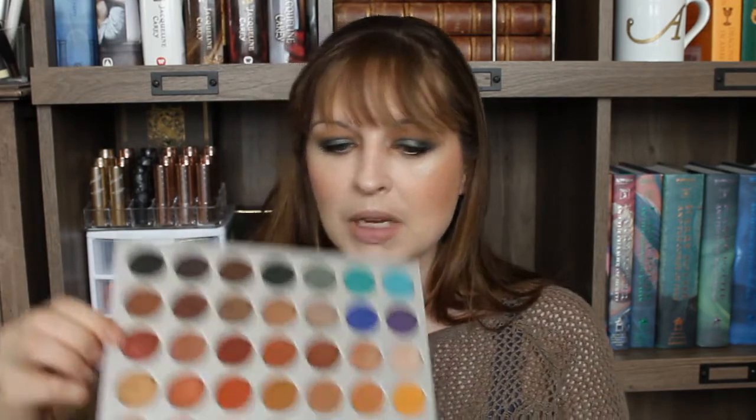Now I do want to say, full disclaimer, I have no idea whether or not these are lip safe products. So if you have any concerns, don't try this at home, but I thought that it would be kind of fun to see if I could use them as a lip. So I am gonna take this shade right here on the end and I'm just gonna pat that all over my lip and see what that looks like.